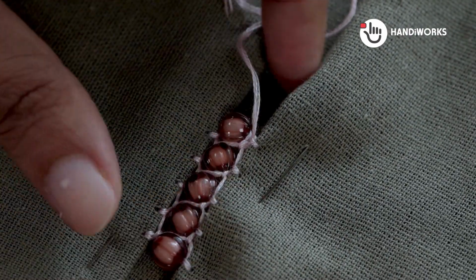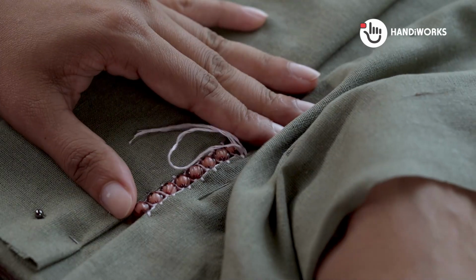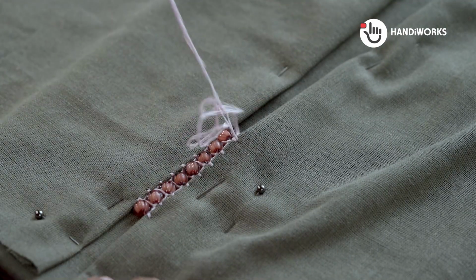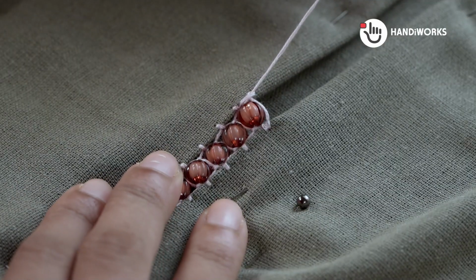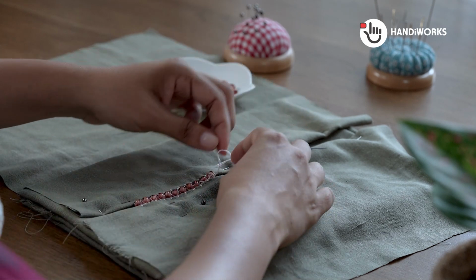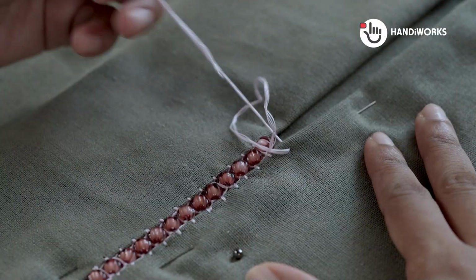One important thing I'll show you during the video is how to change threads when you run out. It's easy to do and won't disrupt your stitching, keeping everything neat and smooth. This project is very easy to follow, and it's a quick way to enhance your dress bodices, necklines, or sleeves. You can try it out on your t-shirts, skirts, or even home decor projects like pillow covers.